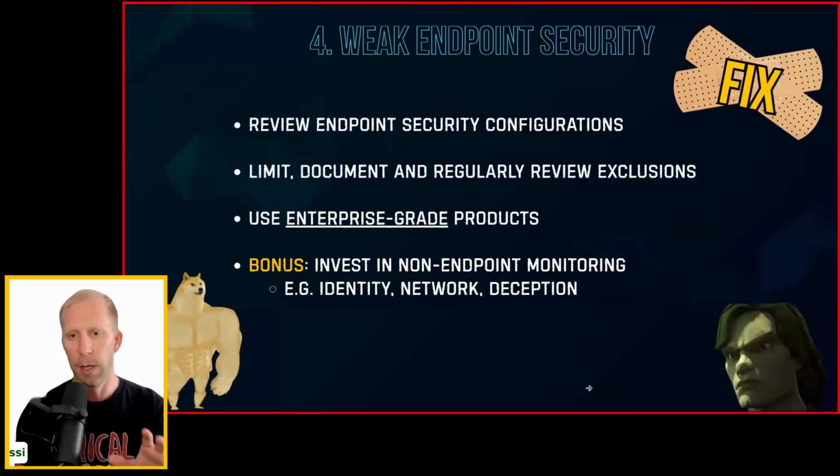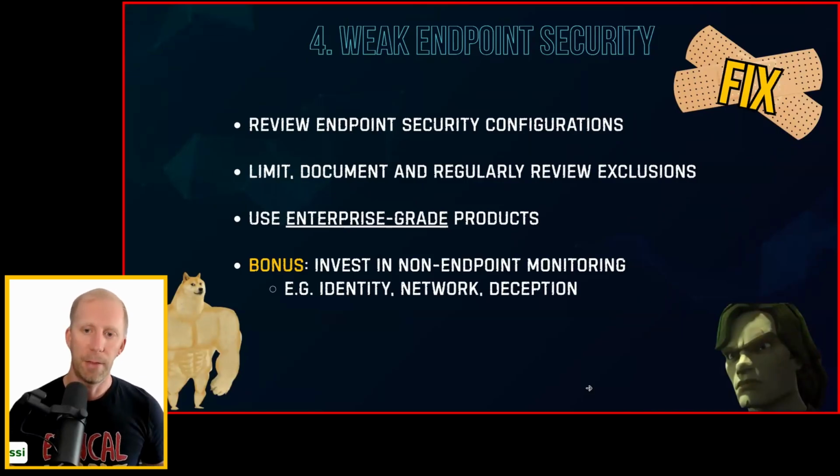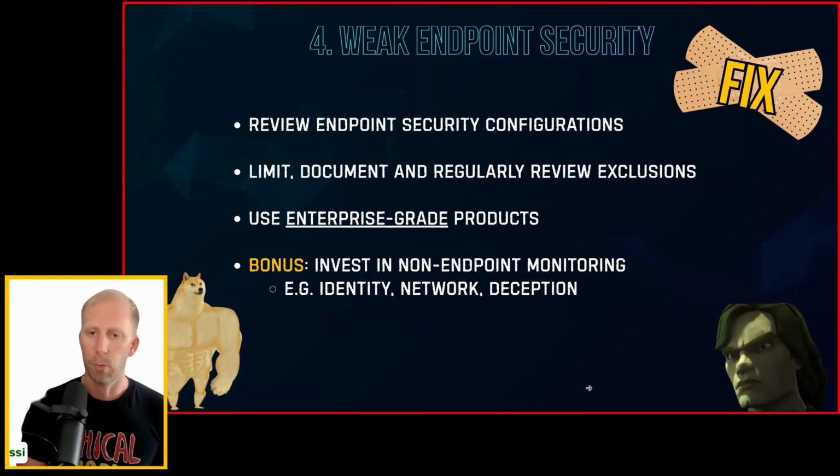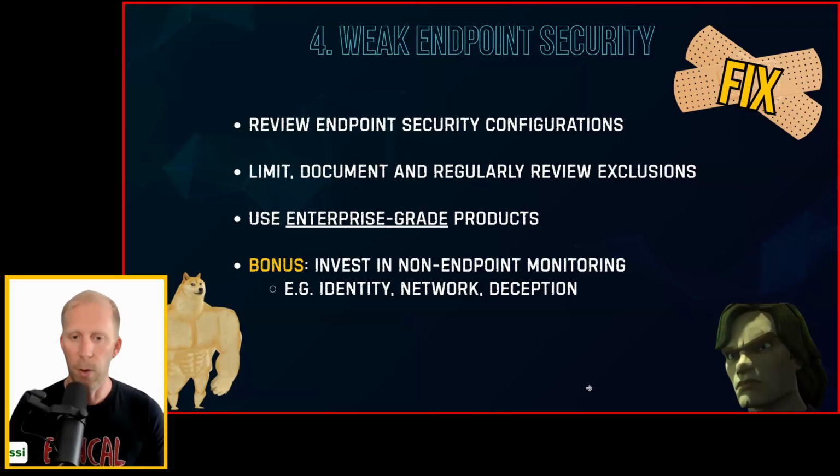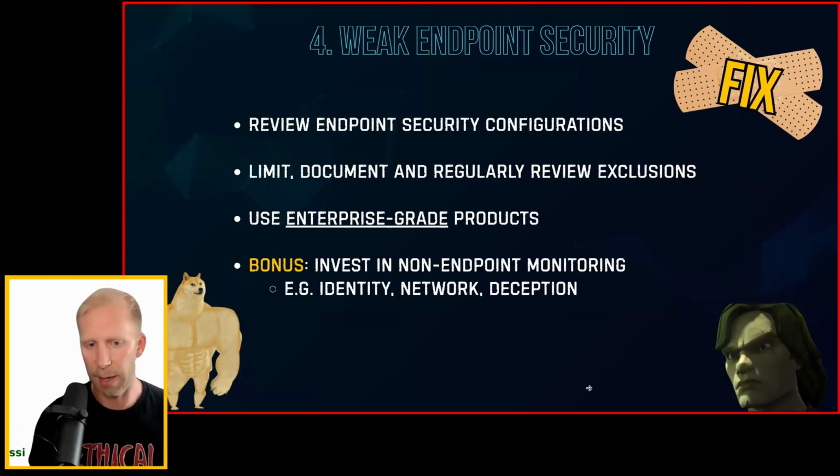So weak endpoint security, kind of the fixes: review the endpoint security configurations, making sure that the exclusions are limited, that you document them, and that they're reviewed on a regular basis, right? I never like to advocate to just have a permanent exclusion to something, depending on what it is. So have a recurring process to review those, no matter what they are. And then use enterprise-grade products. I think that goes without saying.